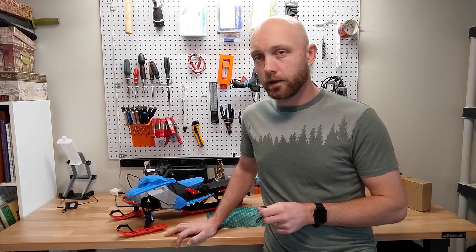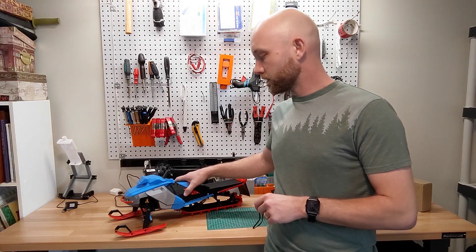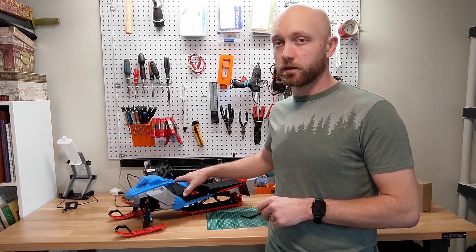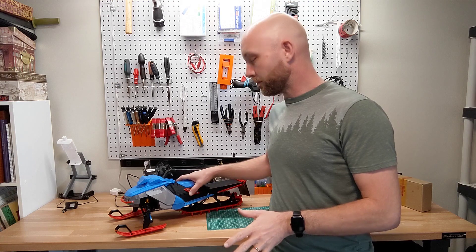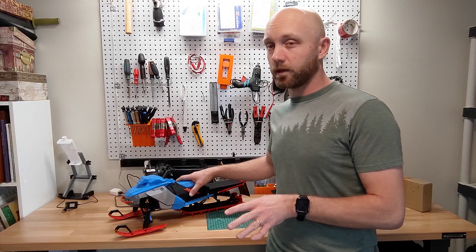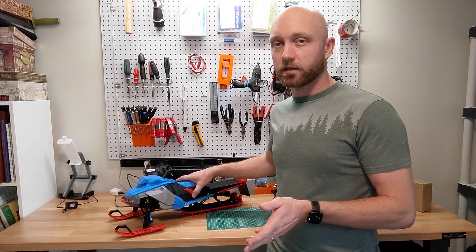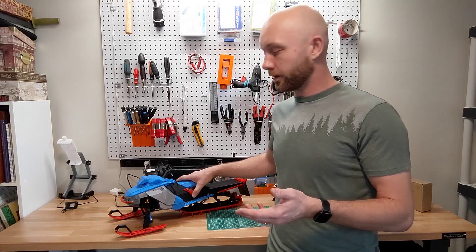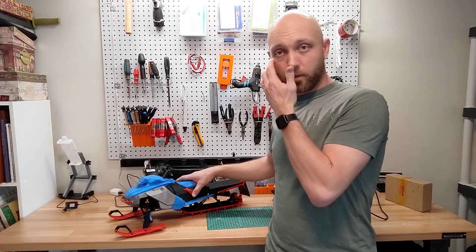According to the designer, the main idea was to create a 3D printed snowmobile that was not only fun to drive, but also very simple to build, with a lot of effort put in to make sure this is something everyone can do. My first impressions when I saw this design available online were that I had to have it immediately. The design files went up on MyMiniFactory and I bought them right away without doing any research into the project or the designer — it just looked like something I really wanted to play with. Overall, I'm quite happy with it.